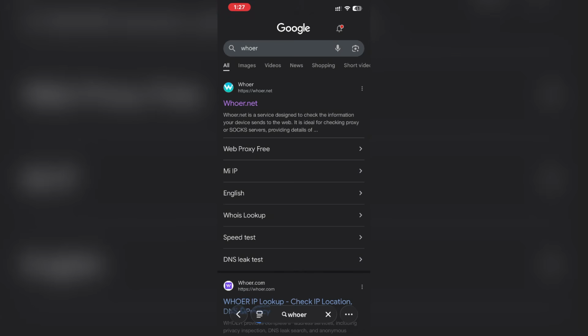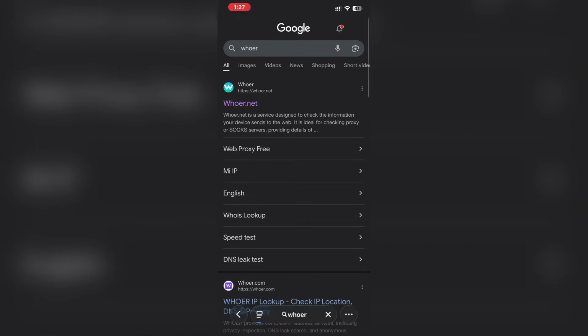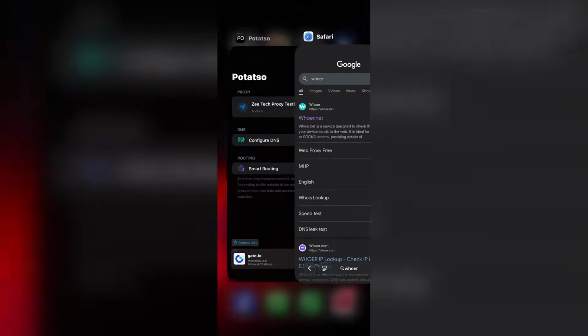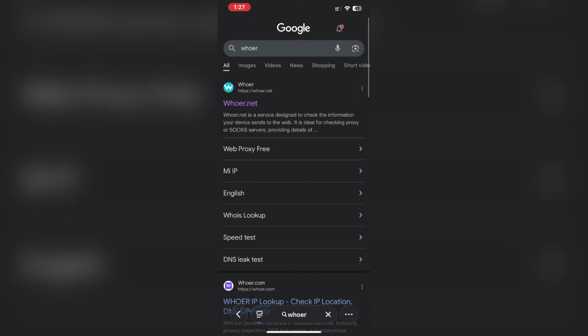If the proxy is bad, then it will be detected by your browser and it will be shown in this website that I am going to open. It will take some time the first time because I am connecting this proxy for the first time and it's the free one. It will just take a minute to be connected. And this site is very heavy, that's why it's taking a long time to load.